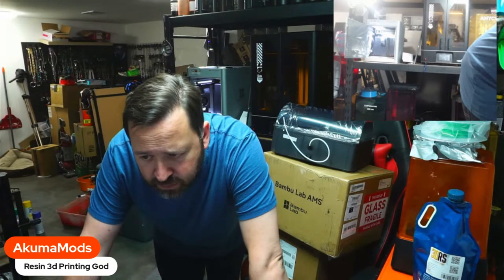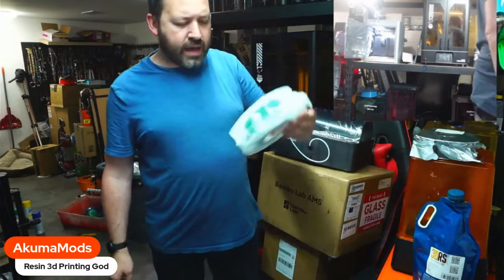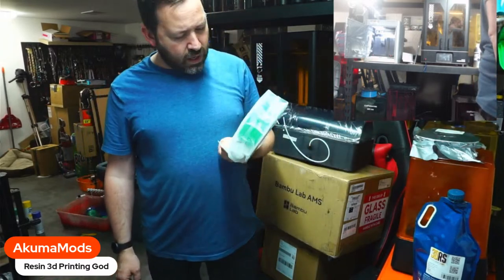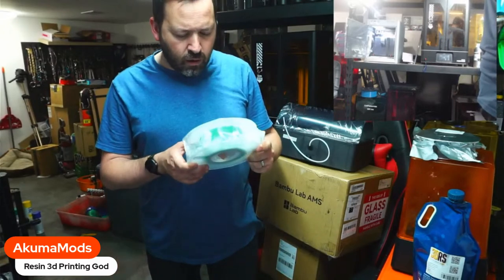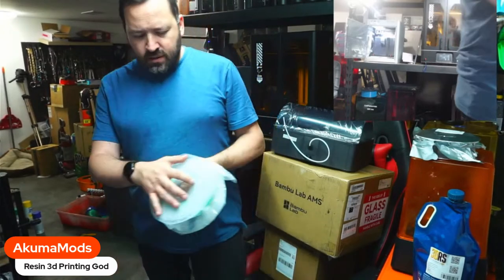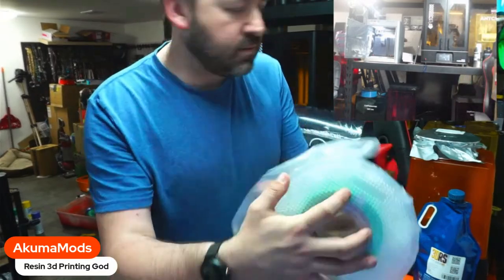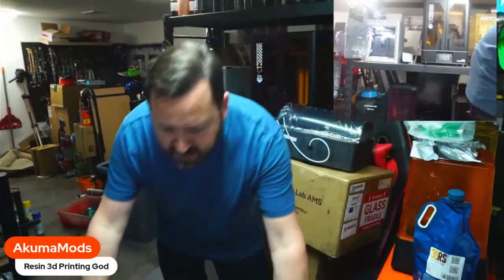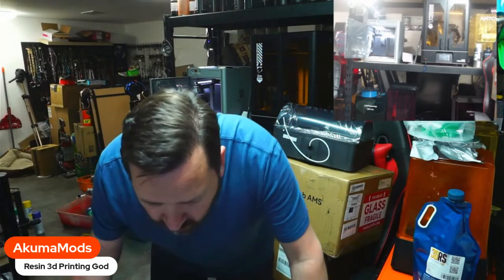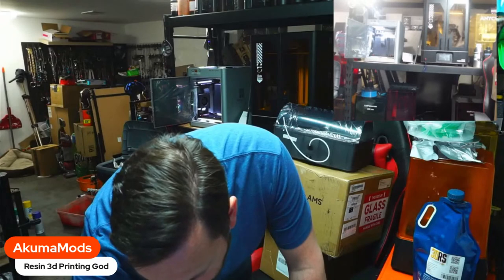So do the Bambu filaments have NFC chips for the AMS? I hear something about that. I was not sure if it was true. Yes, I believe these do have NFC chips. I have heard that as well. I don't see it here, but I could... Oh, no. There is an NFC tag. There is one, hidden right there, for those who are wondering. So, yes, there is an NFC tag. RFID and not NFC, sorry. Same difference, same thing, different stuff.